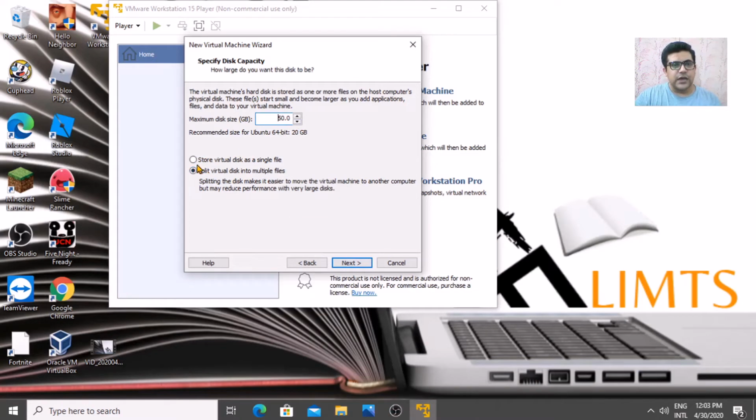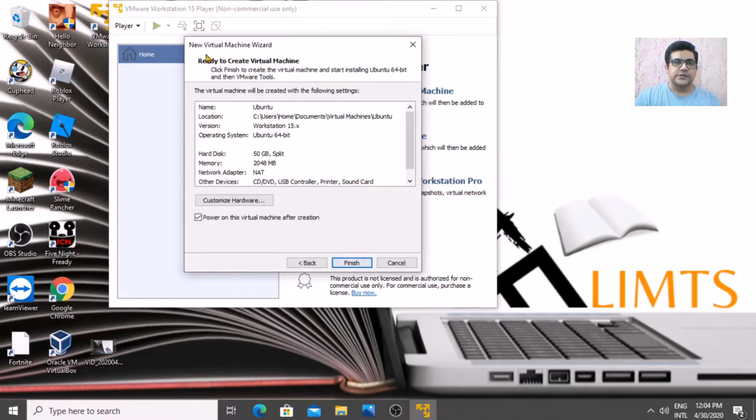And there we have an option, store virtual disk as a single file, split virtual disk into multiple files. So let's go with the default one, or you can select this. It's actually good for importing a virtual disk, virtual machine. So let's continue with the default setting.